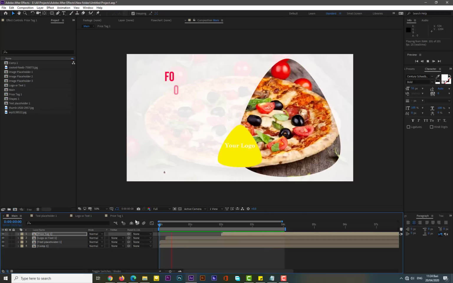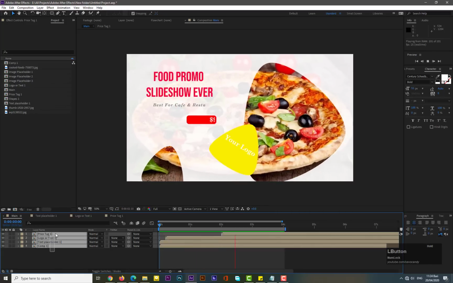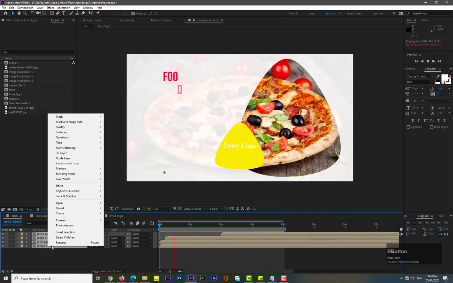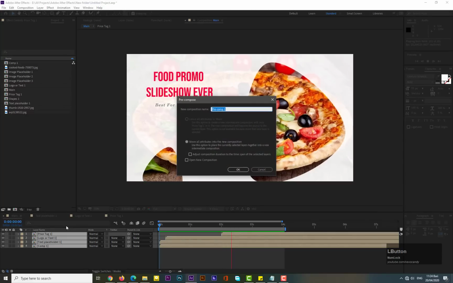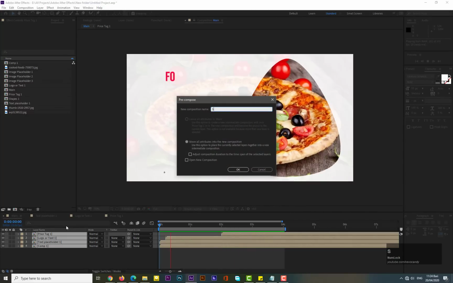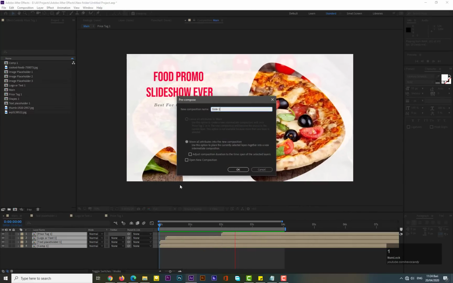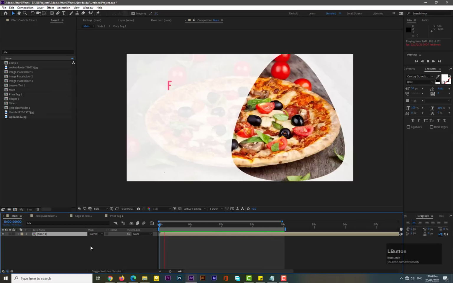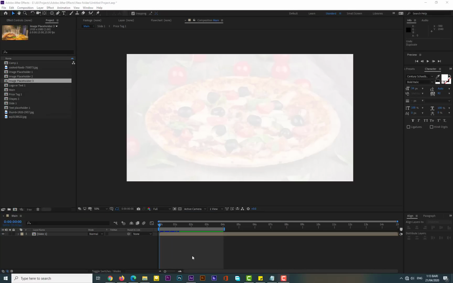Now guys, select all these keyframes, select all this composition and pre-compose it and name it slide 1. Hit OK. Now guys, we have just completed slide 1. Now move toward slide 2.